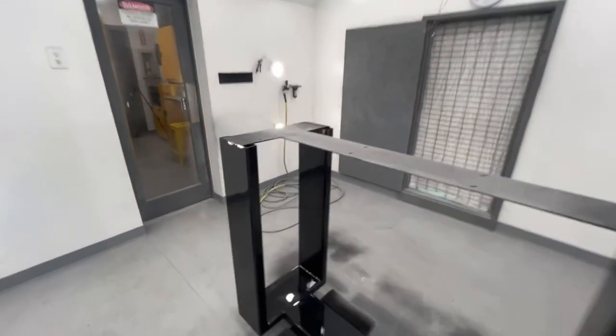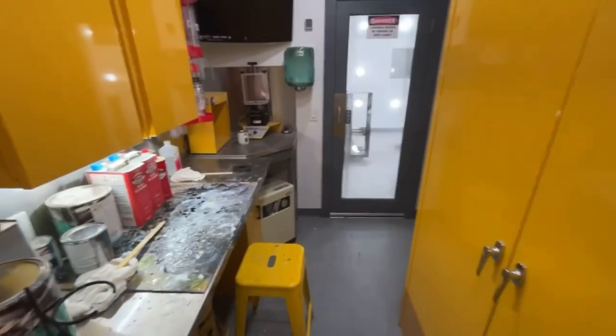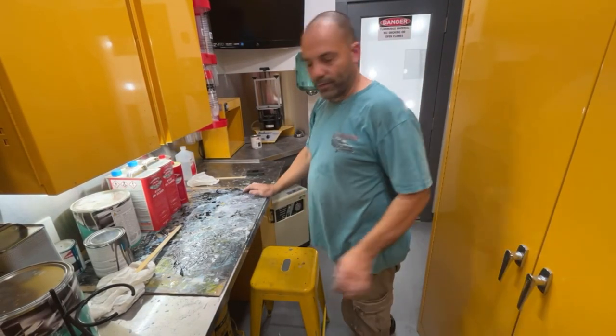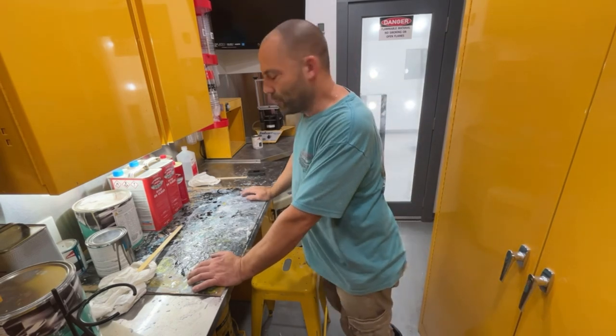I just wanted to do a quick video on how to do a flow coat on clear in case anybody wanted to do that. Now, if you want to do a really, really nice job of the flow coat, I would do a third coat of clear if it were me, just to smooth it out just a hair more. But in this situation, we don't need to do that.